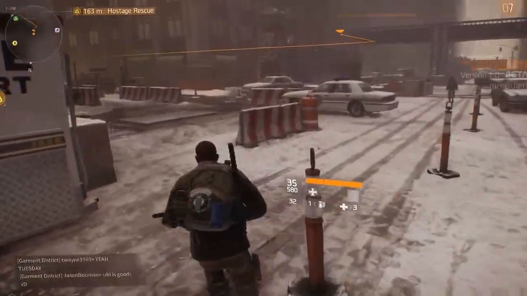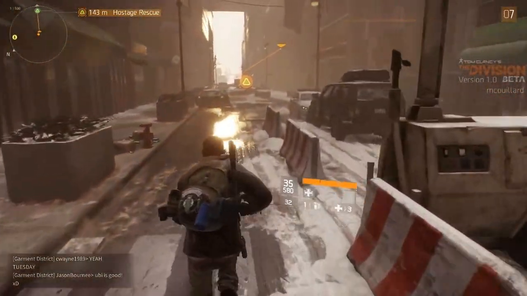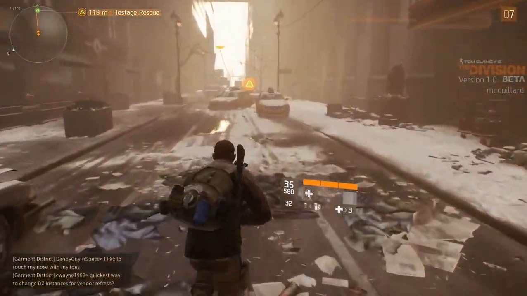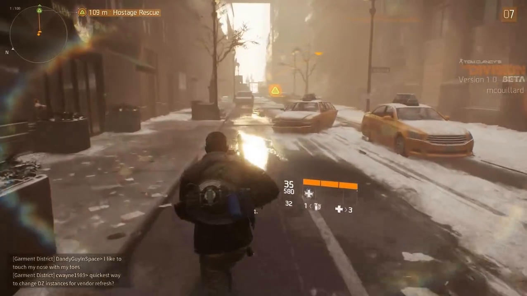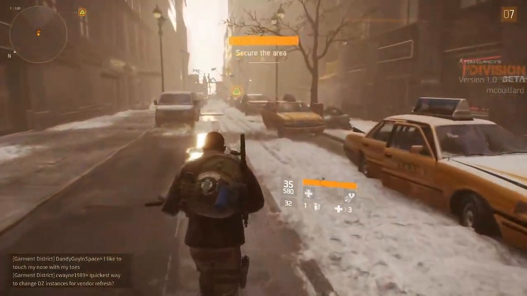Alright, we're almost there. Now after this encounter mission, I'm going to take you guys into the Dark Zone so you can get an idea of what it's like. Bear in mind, there's nothing you can really do in there at the moment. You can kill a few enemies, NPC enemies, or other players if you like.